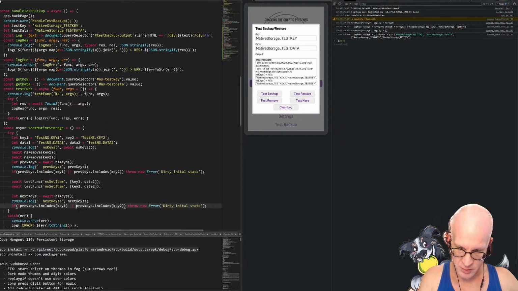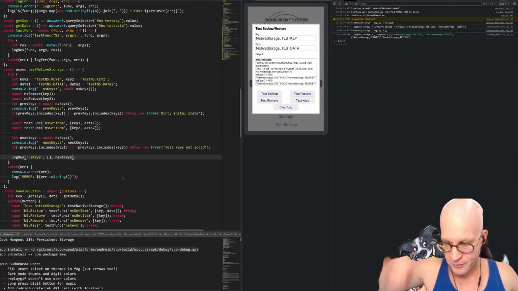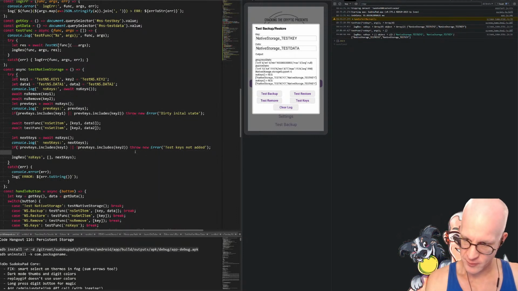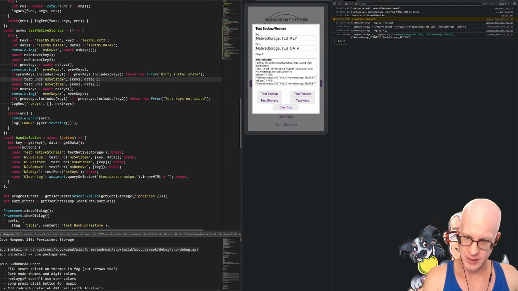If not, or not error, test keys not added. And then here we'll just log out result, next keys, args is nothing, and result is next keys. Yeah, and that should do the trick for basically a one-button test for the whole thing.